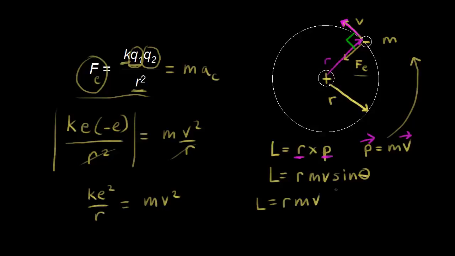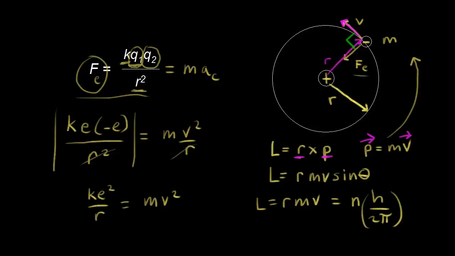Niels Bohr thought that this angular momentum should be quantized. So what he did was set this angular momentum equal to some integer, like 1, 2, or 3, or you could keep going, but let's just say an integer n times h, which is Planck's constant, divided by 2 pi.